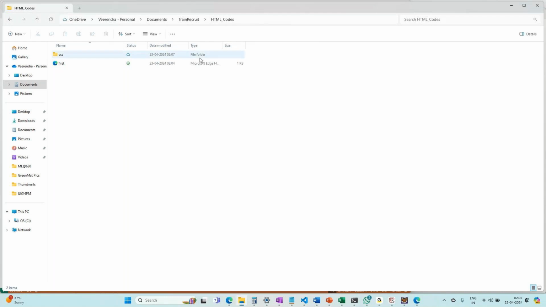Now what do we have over here? We have HTML codes. Under HTML codes, we have the CSS folder, and under that CSS folder you will have styles.css, and under HTML codes you will have the first HTML file. Understanding it or not?